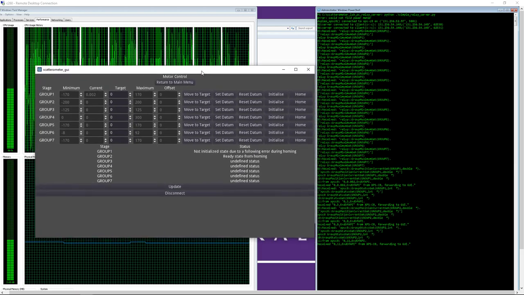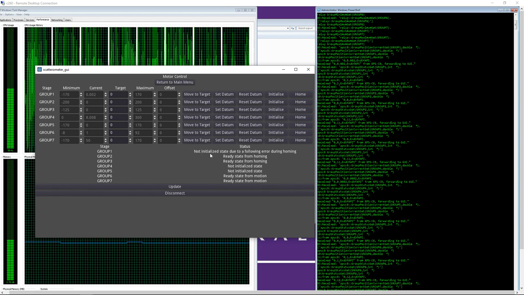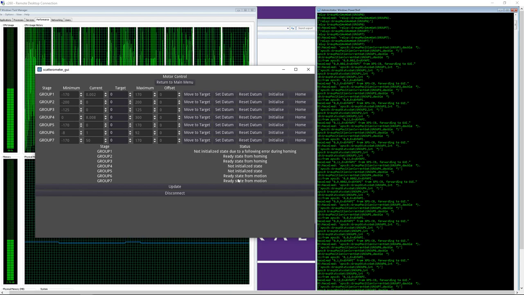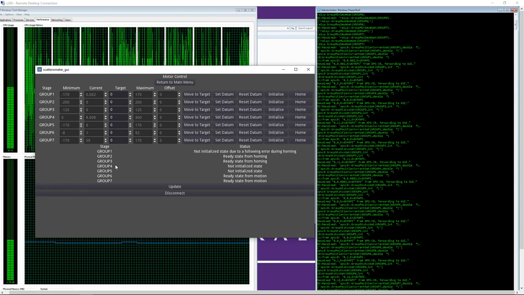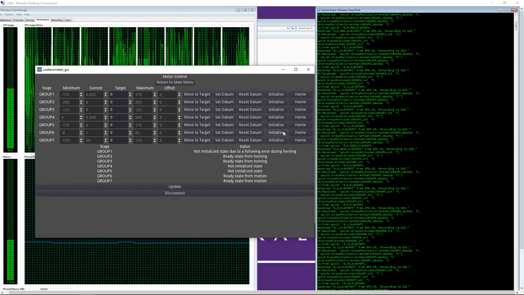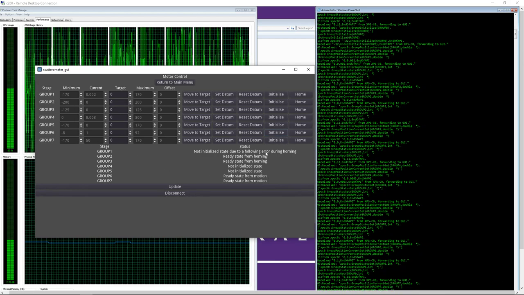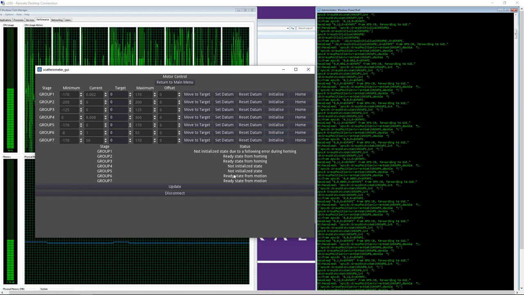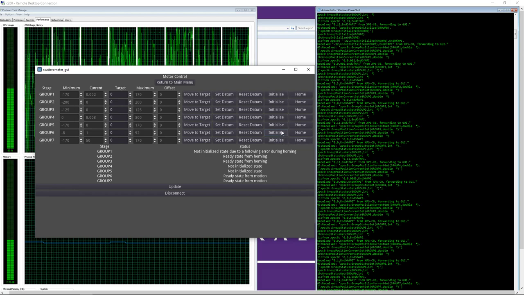So you can see the Relay Server is communicating, sending all the data back over, and we're getting the status updates for each group. And we can perform different operations. So for example, group 5 is not initialized, so we can hit the initialize button. And then we've requested that it be initialized, and then we've also sent a request to get new information. So it should have updated.